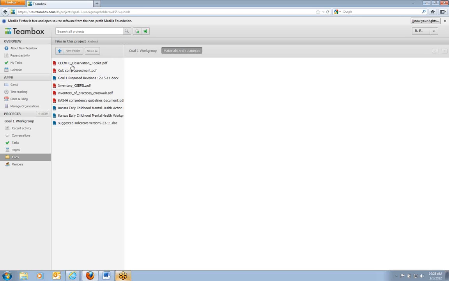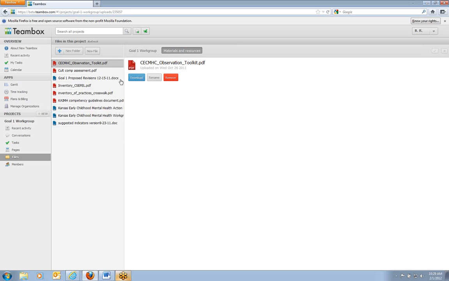You can double-click and see I've already created different files and folders for this work group. This will be an issue, that it's going to take some upkeep to make sure that all the files are organized and located where it makes sense for you to access them. But anytime you post a file on a conversation or a task, it's going to show up in this section.